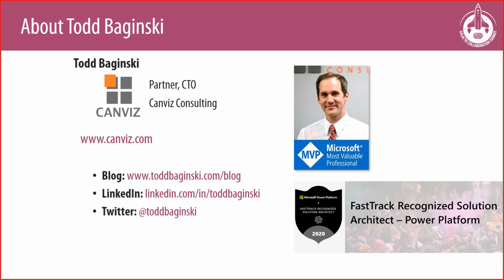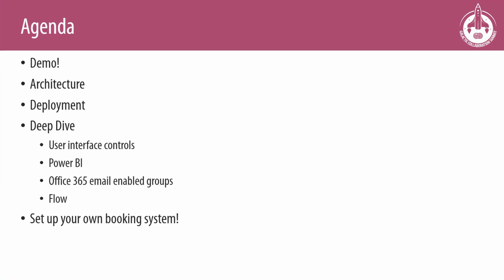And let's get started with the session now. What are we going to talk about today? Well, the first thing we're going to do is show a demo. Who doesn't like demos, right? And then after showing you the demo for our solution, we'll deep dive into the architecture, how we deploy all these components, and really fun spots on a lot of different things we're going to do with development, like neat user interface trick we did, how we integrated Power BI, how we pulled in Office 365 email to enable groups into the solution and used Flow. And then at the end, we'll show you where you can actually set up your own booking system as well.